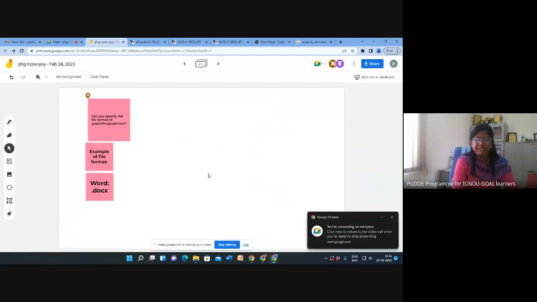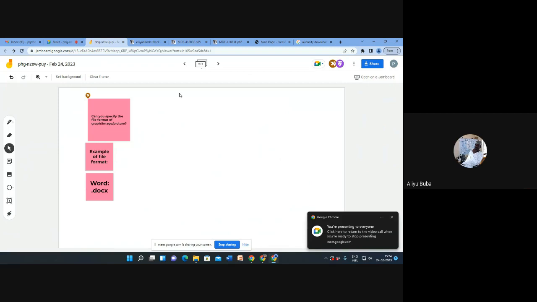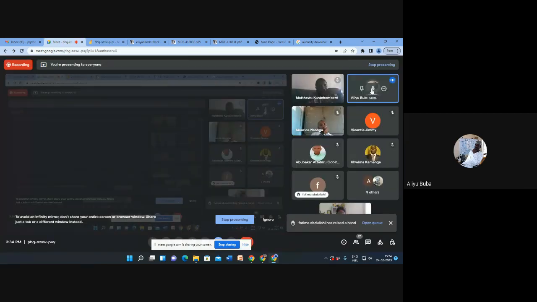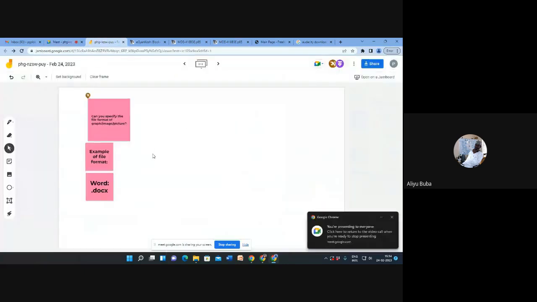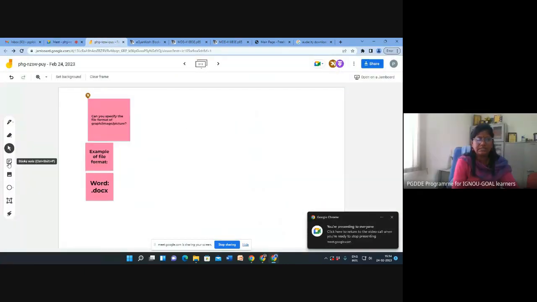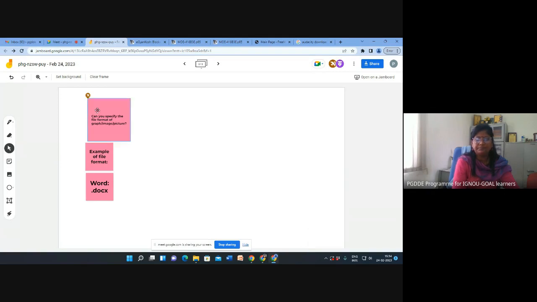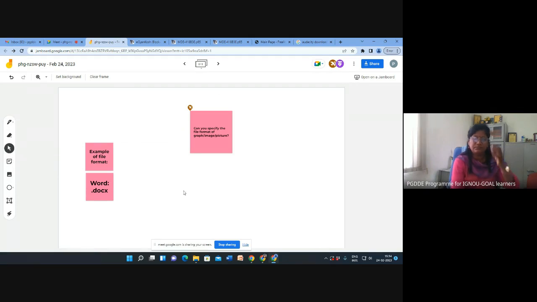So anybody else can try here. Just select this sticky note and then start writing. You select this sticky note and then type the file format here.